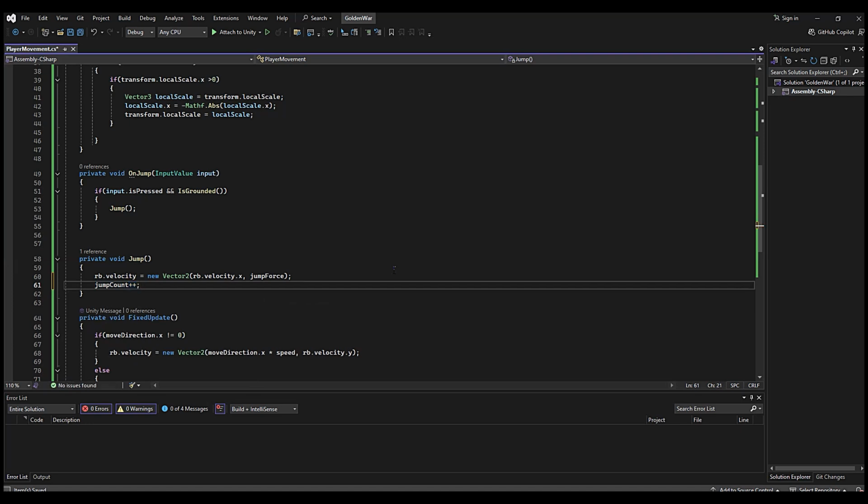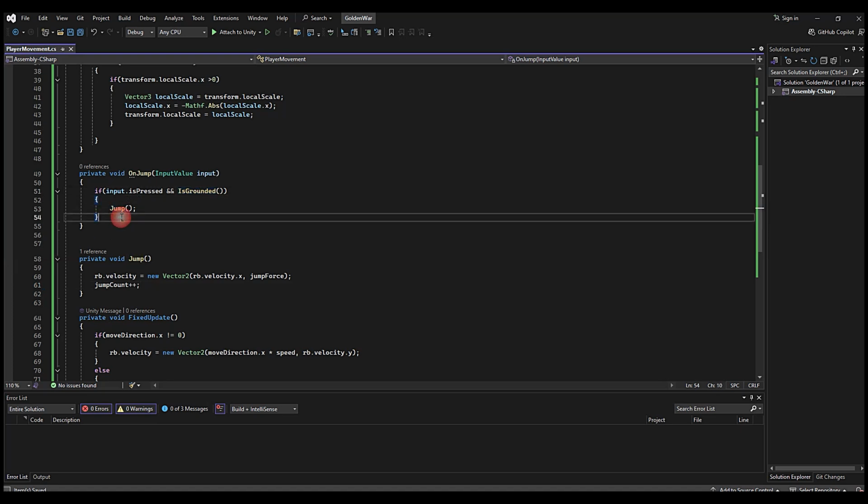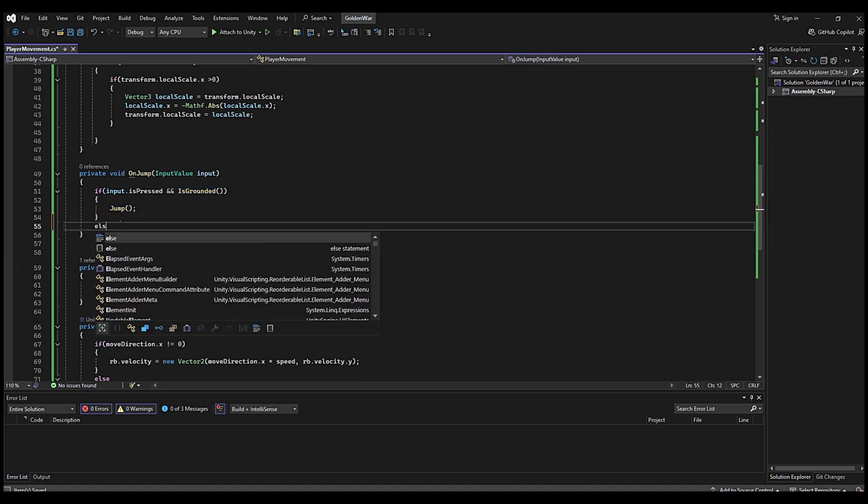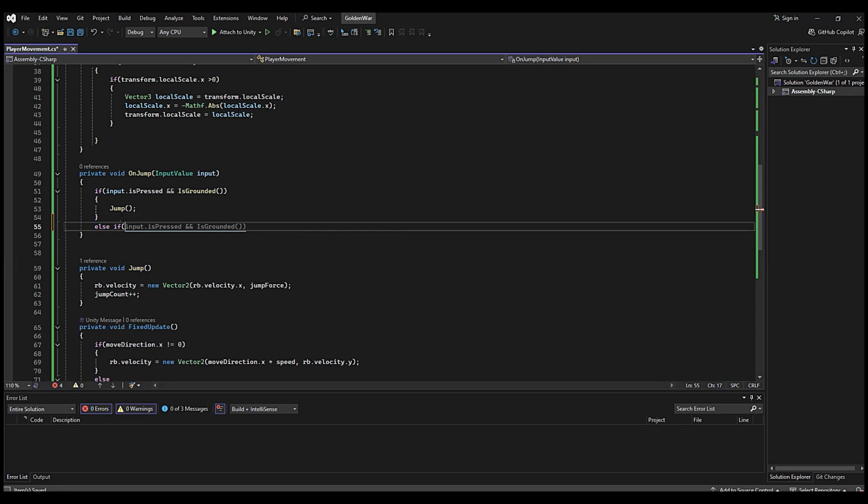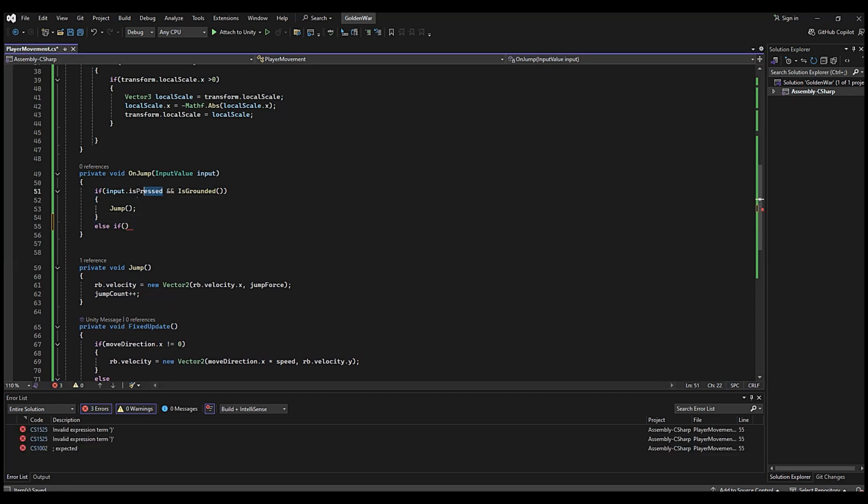It means every time we add 1 to this jump count. Then if it is grounded, it can jump, and also else if. You can't delete that, but you can also keep that if you want. But if you delete this, nothing wrong would happen.